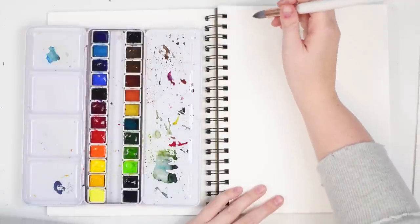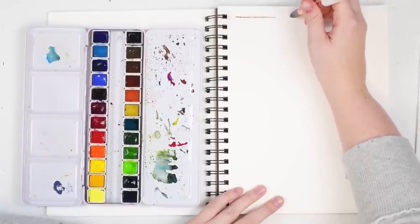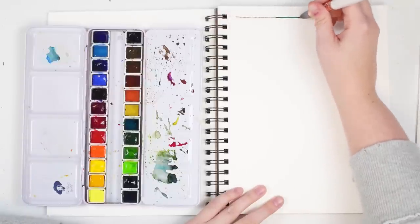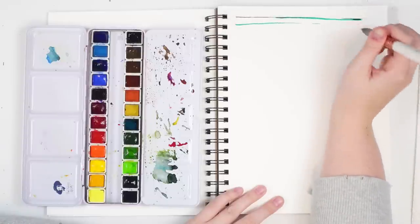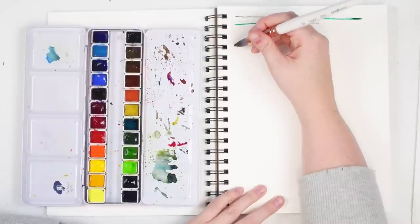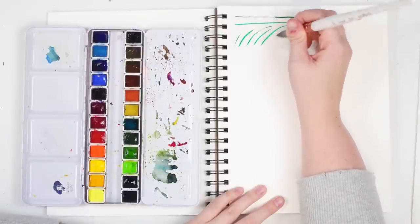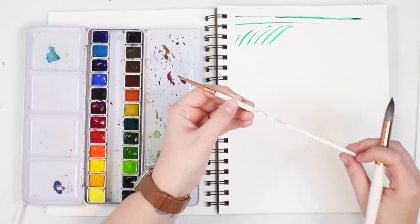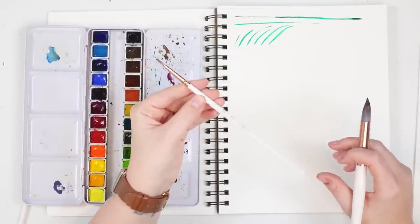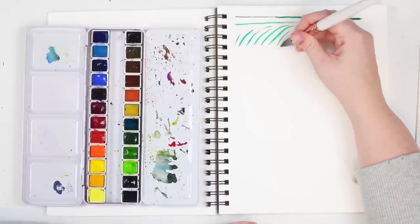So again, I like to hold my brush kind of vertically and I just move it across the page like so. Okay, I tend to move my whole arm rather than just my wrist because then you'll get a bit of a curve, unless you want to practice some curved lines. Now, getting those really thin lines might be tricky. If you'd like to try some of your other sizes of brushes, like a size 2 to get really thin lines, you can do that. But for now, use whatever brush you have and just create some really thin lines.